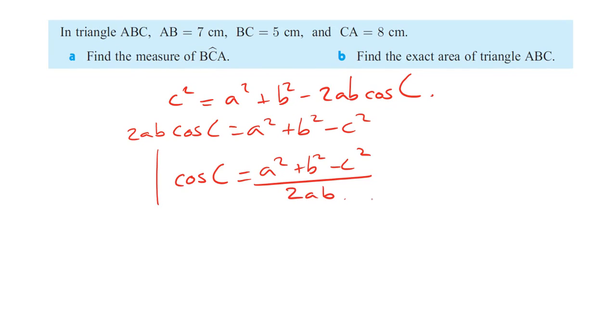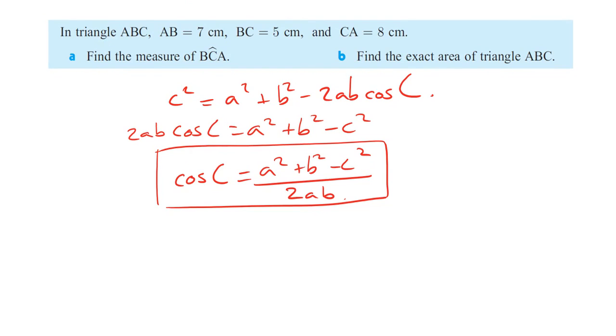So this is the version of the cosine rule, and to be honest with you, you might want to just commit this to memory. That will help us to find an angle. We'll find that expression on the right, we'll do a cosine minus 1, and that will find us the angle that we need. Right, okay, so from here, let's draw a little picture and make sure we know what we're labeling and what's going on here.